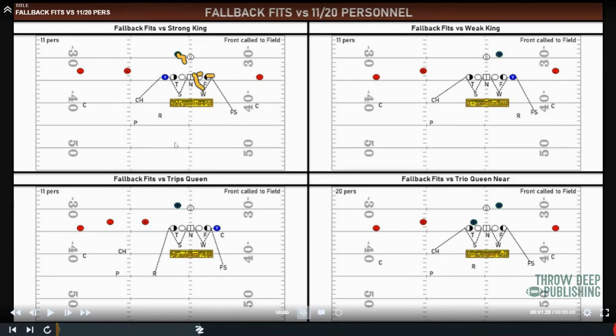All right, so I drew these up with the D-line in 4 eyes here because we will change our front at times. But I wanted you to see here that our Sam would then fall back to the C gap since we have our D end in a 4 eye. Okay, when we're in 4 eyes, we don't utilize rail techniques. All right, but the technique for our backer doesn't change. The gap changes, but he's still falling back to the previous gap.